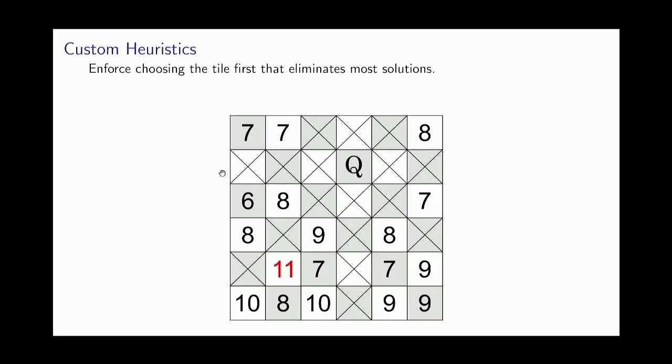Also, user propagation allows us to define custom heuristics. For example, in the n-queens problem, it's a good idea to always put the next queen on the tile where it can attack most other currently not attacked tiles. So in this case, this is a good place to put the next queen. Of course, Z3 would not be able to deduce by itself or by some general heuristic that this is a good choice for the next split. However, with the user propagator, we can easily encode to put the next queen here.